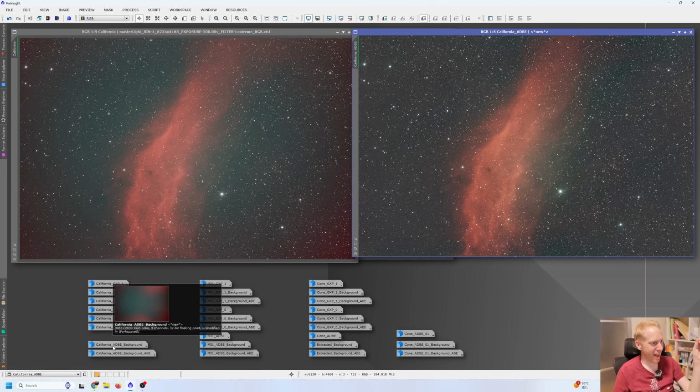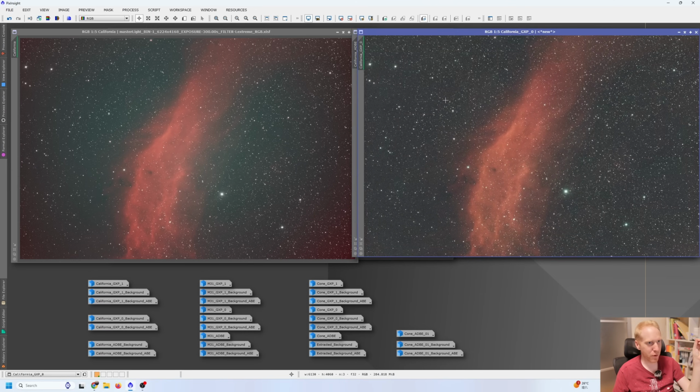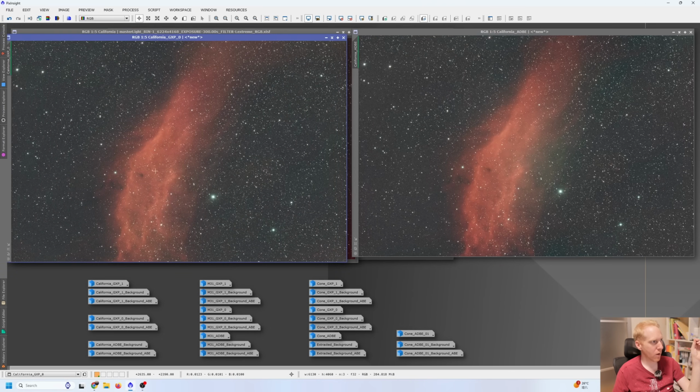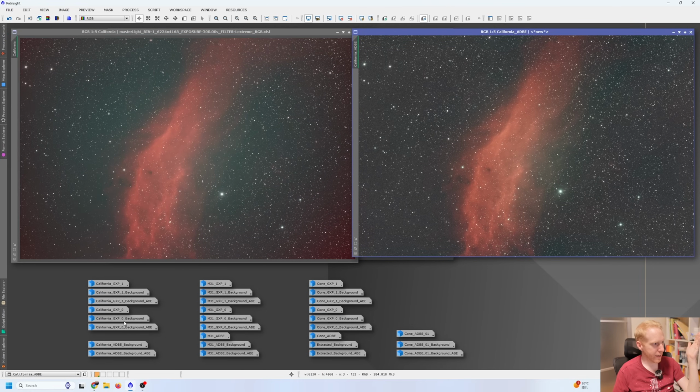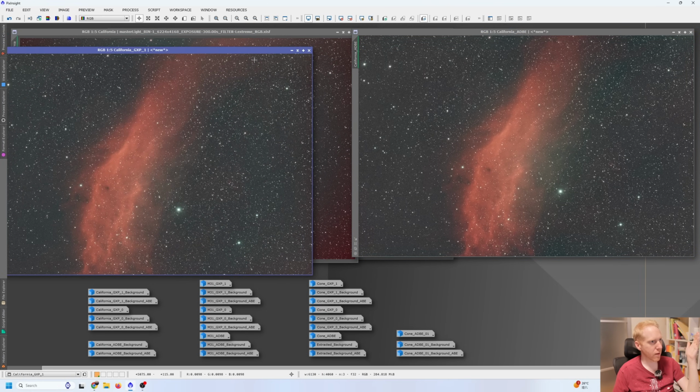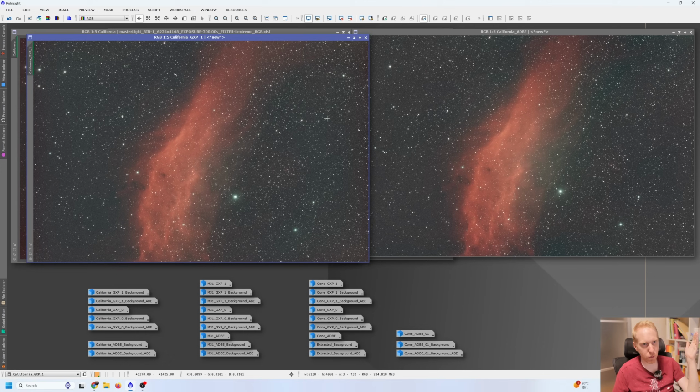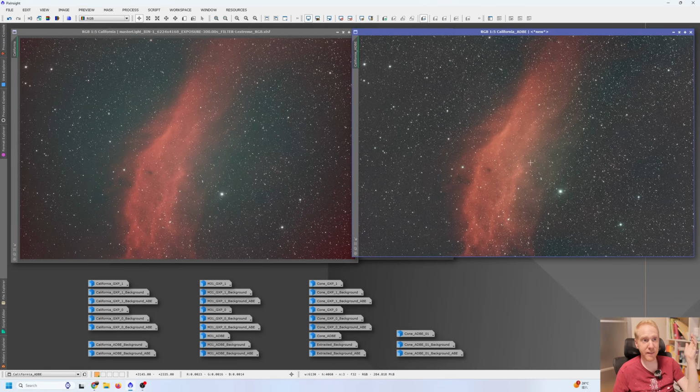This is something that the original GXP with a smoothing of 0 completely or almost completely nuked compared to automated dynamic background extraction. While this was preserved in the GXP with a smoothing of 1, where we still see those red jets outside of the nebula, the smoothing of 1 was not able to remove the gradients on the sides of the image. This is something that the automated dynamic background extraction was able to do. So that's a very good thing for it.